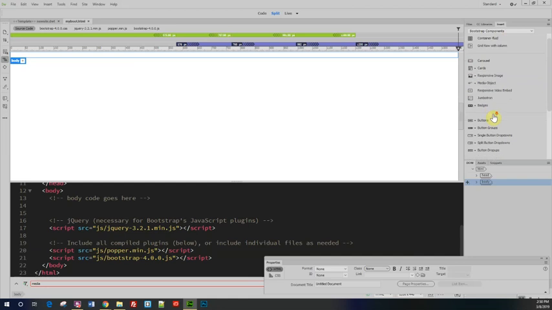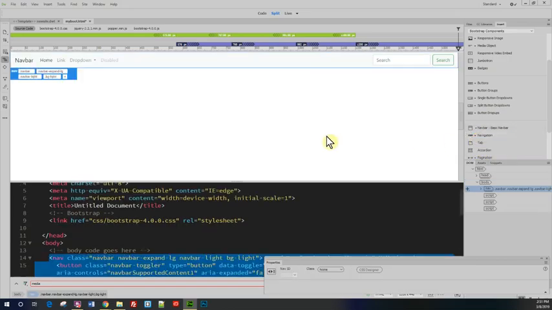But first thing I want to do is some navigation. So I'm going to do a nav bar. I can click down here and do nav bar fixed to top. I kind of like that, the fixed to the top, because it helps you jump around. I could do one fixed to the bottom, but I'm just going to do a basic one for now. So I'm going to select that, and what it does is it puts the code up here.